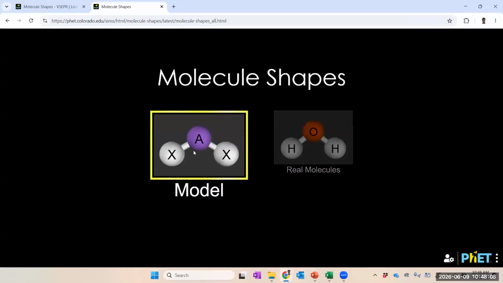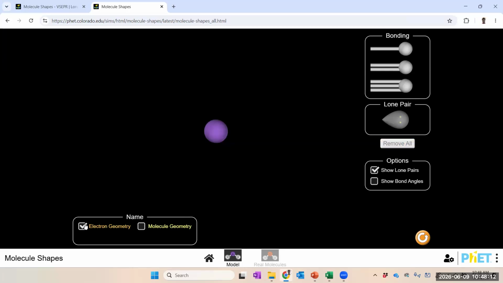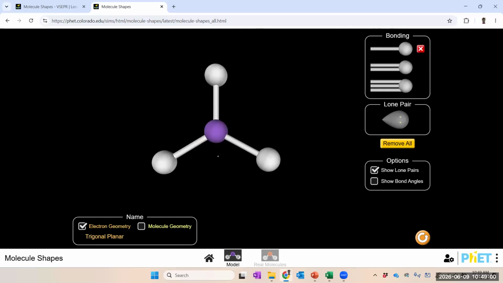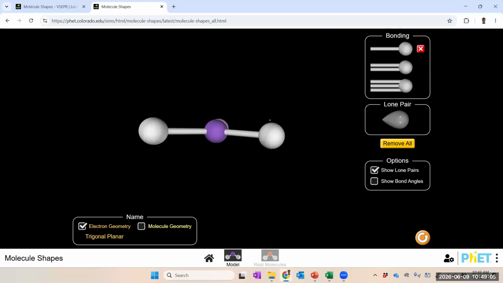Hit the play button and choose the model. Let's take away all the atoms and click on the electron geometry so we can see what it is. Say we have our center atom and we put something in there. It's just a straight line. On the bottom left of the screen, it says it's linear. We'll go through the shapes in the next slide, but I want to show you this first. Then another atom comes along and tries to bond to that purple atom. It's going to be as far away as possible, because those negative charges want to stay far from each other. With two atoms it's still linear. If you have a third atom connecting to the center atom, look what it does to those other two. It pushes them down. Let's do that again. It pushes them away because they want to be as far apart from each other as possible. This is called trigonal planar because it's on a flat plane if you move it around. Now let's put in our fourth one.